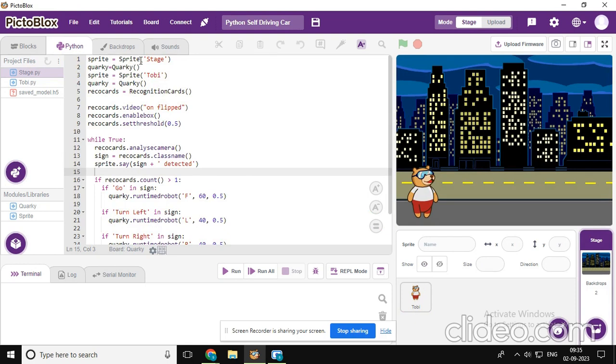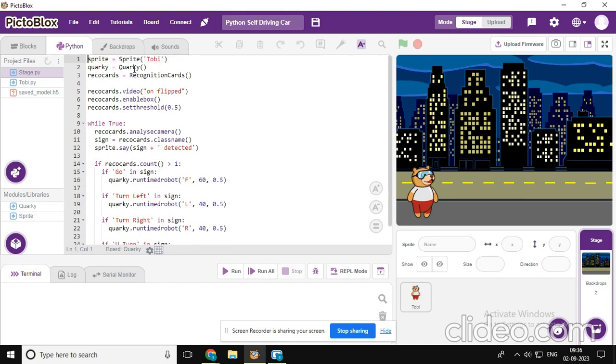Sprite equals Sprite and Stage. Sprite is a class that creates an instance with the name called Stage, and you are creating a Quarky class. You can use the various methods and functions of Quarky, then create a sprite, and that also you can create with the name called Toby. Here it is repeated two times, so you can take one.